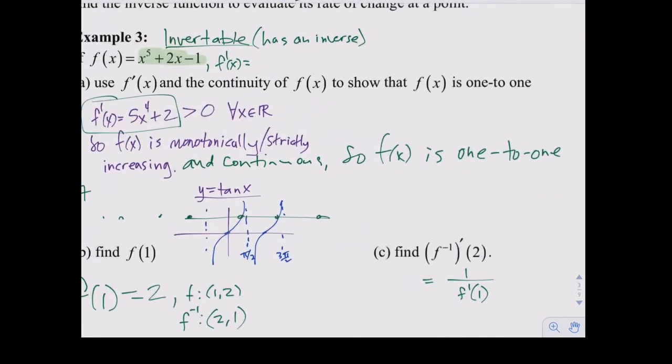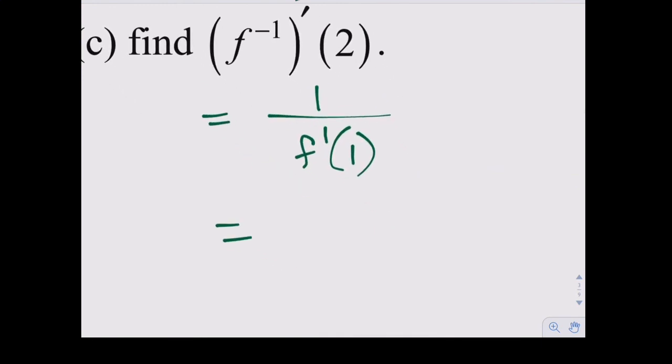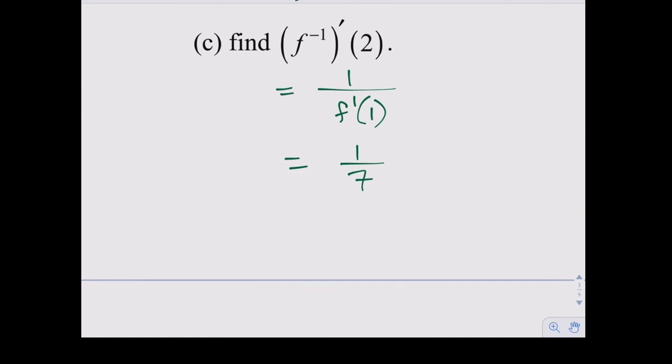Nice. And now the fun part. You get to flip 7. No, I think it would flip this way. No? Let's see. Flip that. Yeah, it would be like that. That's right. You have to be careful when you say flip, right? People can get the wrong impression. We reciprocate it, right? And we get 1/7. There you go.